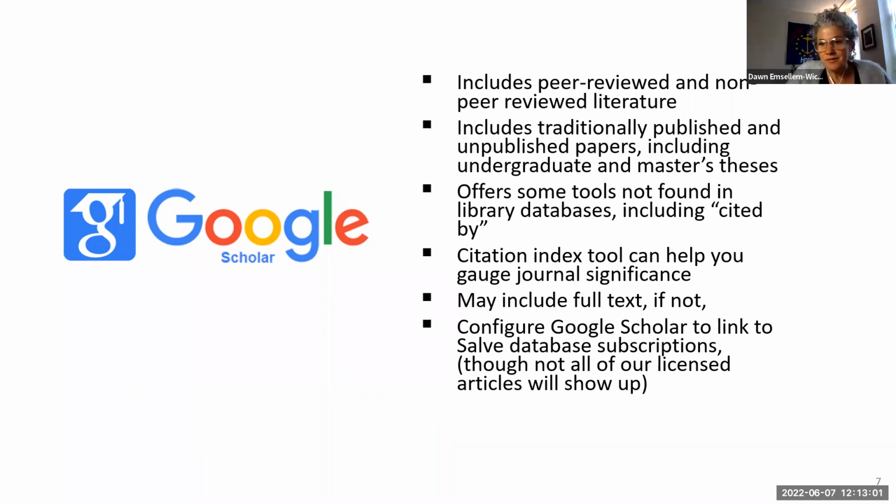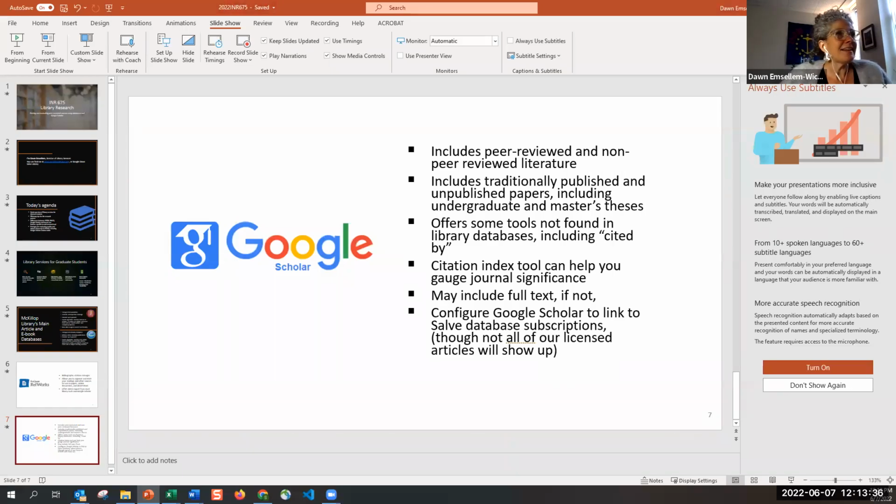The other great thing about Google Scholar is it does include some full text articles, and it also makes it possible for you to connect your Google Scholar account, which is just your Gmail account if you have one, to whatever institutions you're affiliated with. So it'll click you through to all the full text articles that Salve subscribes to. And if you're associated with another higher ed institution, you can also connect it to that too. So we'll show how to do that. And that's also in your online research guide. So with that, let's go to the library homepage.